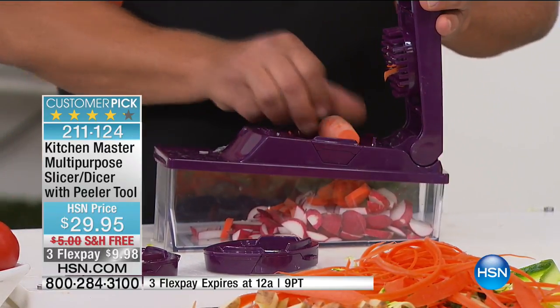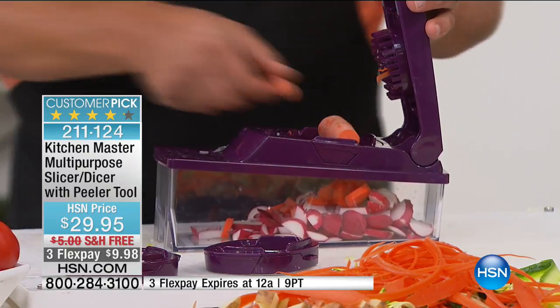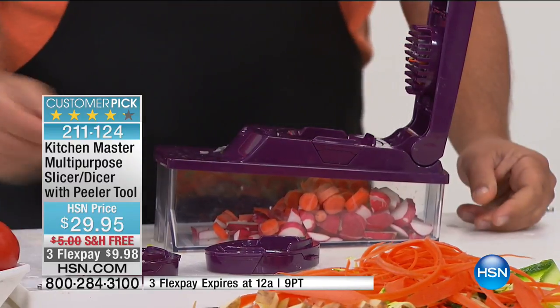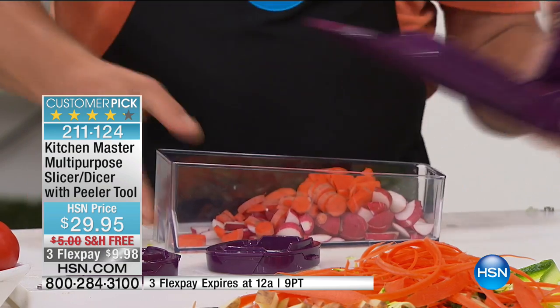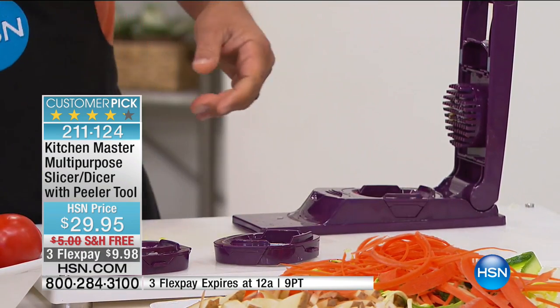Maybe you're doing a soup or a stew. Look, all you do, you cut the carrots to the size like this. You can place two or three up on there at a time. Look at that. Wow. You get perfect nickel down carrots for your soups or stews. You can do all kinds of work with this that you can't do by hand with a knife, and it does it safe, fast, and easy.